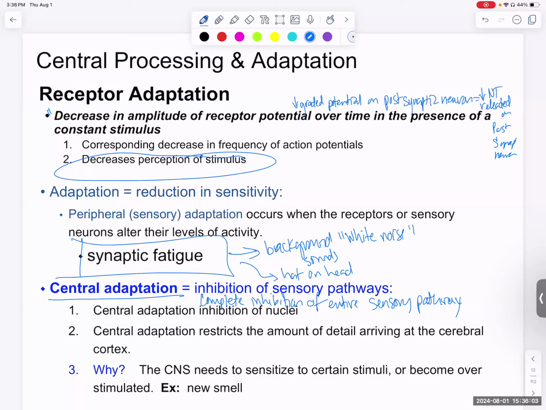You smell something right at first because those chemicals dissolve in your mucus and activate your olfactory receptors for smell. But if those same chemicals are there over and over and over again, it just basically stops the first order neuron from generating an action potential, which inhibits the second order and third order, and you don't smell it anymore. That is why you can leave your house for a week or two. Right when you come back into your house, you quote unquote smell it. But if you're in your house for a little bit of time, you stop smelling it.